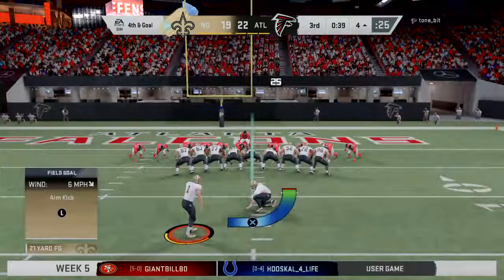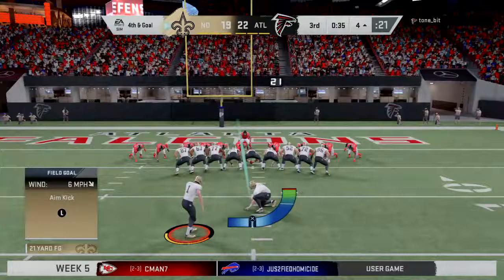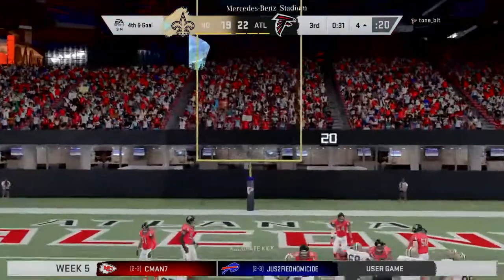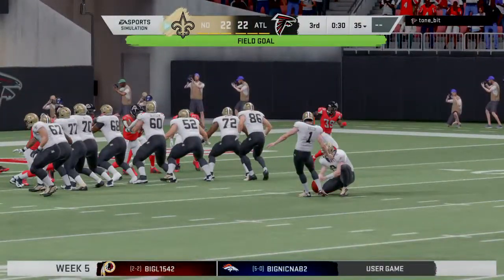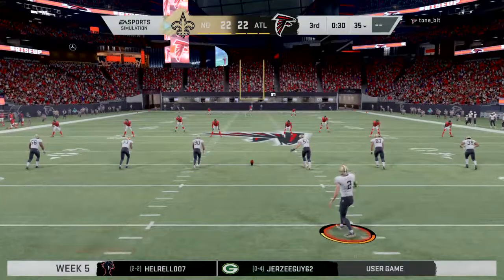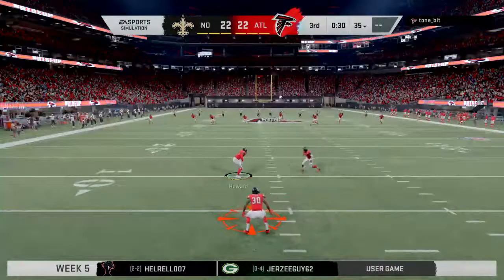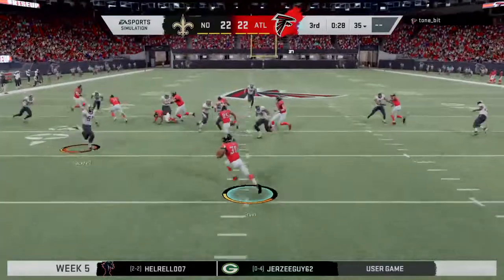Well, partner, nothing comes open here, so he decides to escape out of there, and he doesn't pick up a first down, but he does gain additional yardage to set up a possible field goal attempt if they decide to go that route. So that one is his third of the game. Now, if you're wondering, that's only halfway to his career high, as he once had 6 field goals. Brandon, but 6? Let's hope we don't get that again, please. Can we see a few touchdowns here and there? That'd be nice. This is taken at his 4.